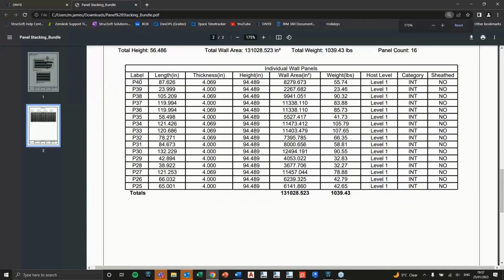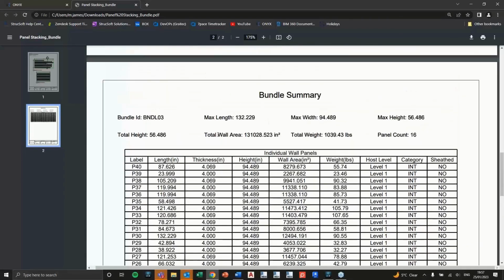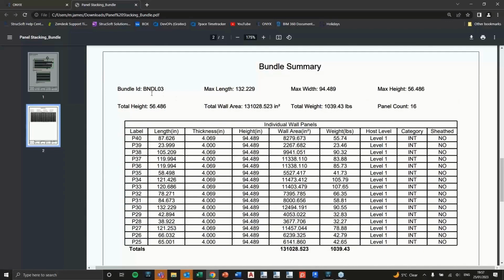Okay, so as you can see here as well, we also get this table that is generated to say what the bundle is. So this is bundle 3. Max length of this bundle is X, max width is here as well, max height, total height, and we also get the weight as well, which is really useful information, and the number of panels which are contained in here.